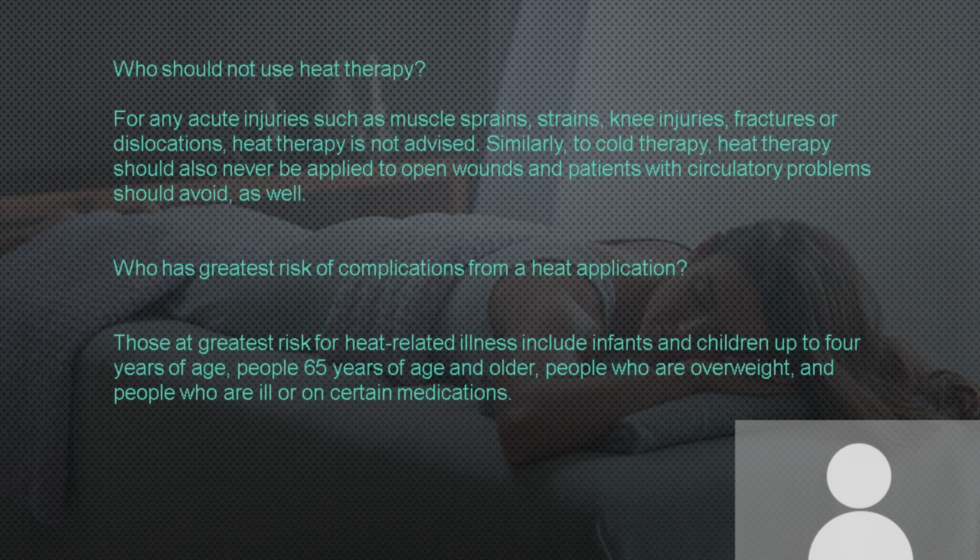Who has the greater risk of complications from heat application? Those at greater risk for heat related illness include infants and children up to 4 years of age, people 65 years of age and older, people who are overweight, and people who are on certain kinds of medications and who are ill. So these are at the greater risk of complications from heat application.